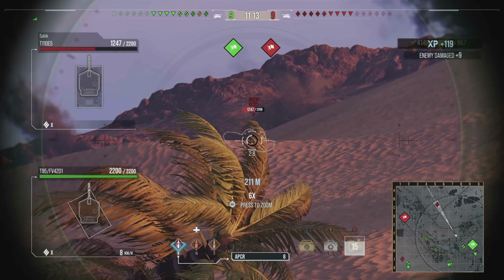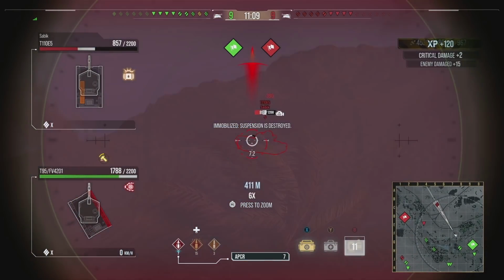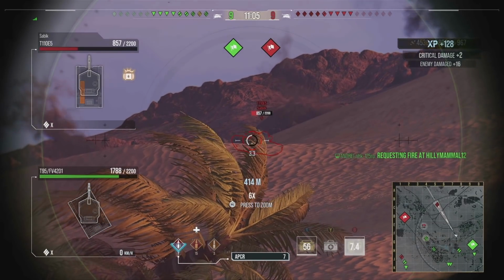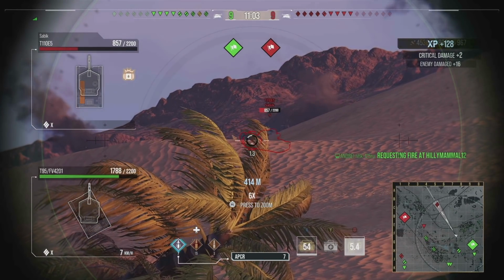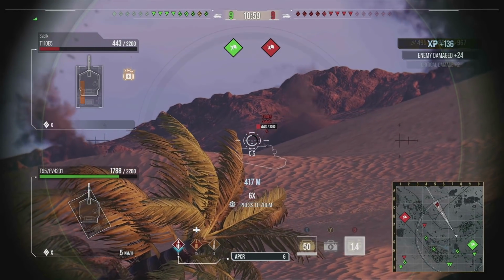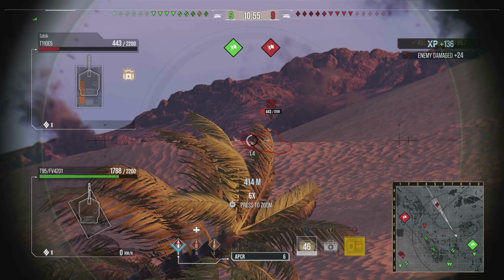But there we go, picking up more and more damage as we go, and of course firing as soon as you reload is something that you can only hope for within World of Tanks, and you do have to get a little bit lucky if you are in a position like this where you can just unload round after round after round into your opponents without them being able to do anything.